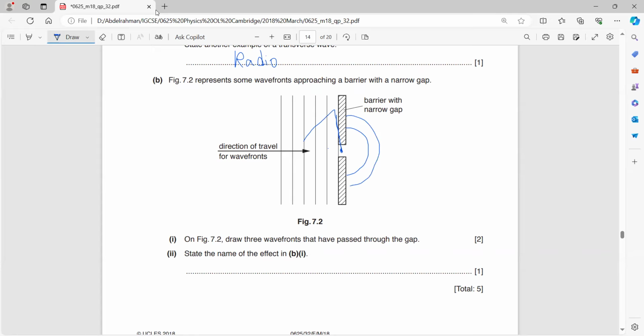Okay. All of this while the pointy edge is in the center of the barrier. Do not remove the compass from the center of the barrier. It has to remain in the center of the barrier. Okay? And then drawing the third wavefront, I'll open it to the fourth one here, and then draw a third semicircle on the opposite side.